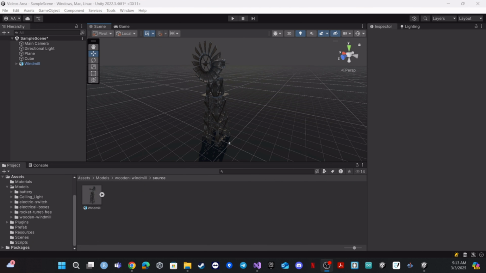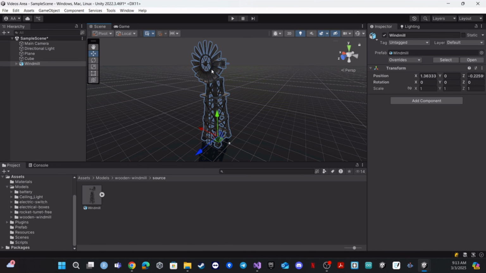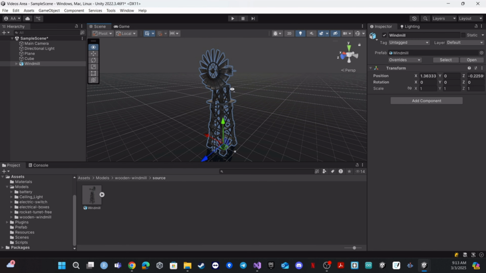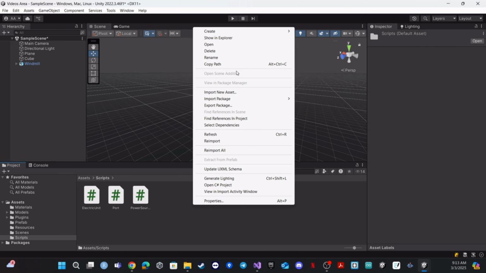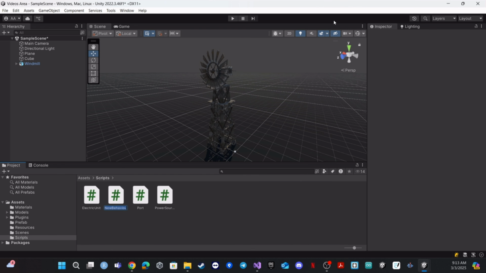Okay, guys. So after we created the power source script, now we should make some specific power source. And in this case, we will make a wind turbine. So let's make a script for it. Let's go to scripts, create a new script. Let's call this wind turbine.